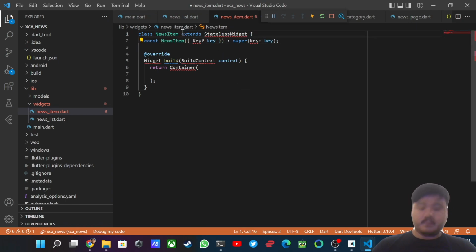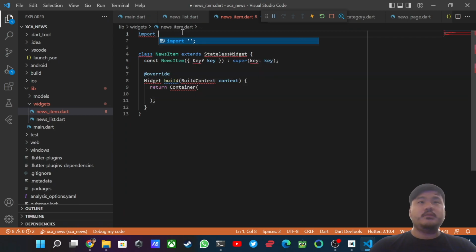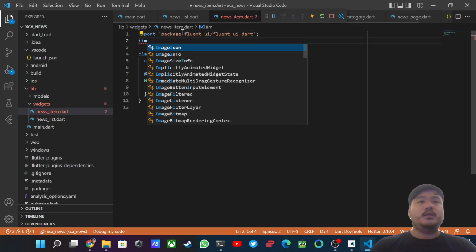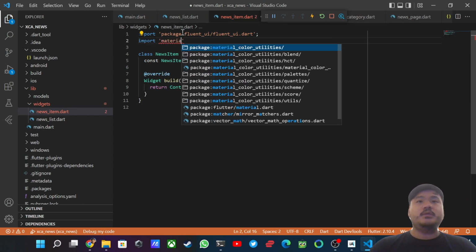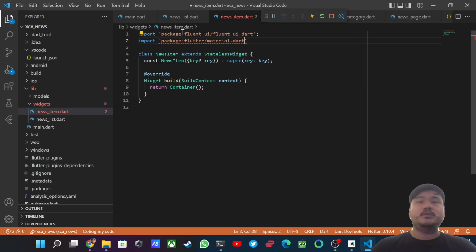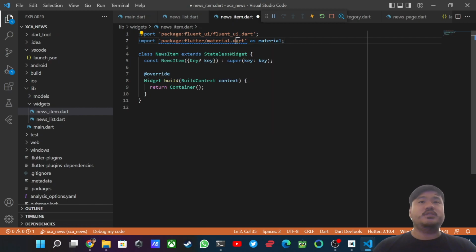And at the top, let's import Fluent UI, and let's also import material. But to avoid any namespace collision, I'm going to rename this to material. We are going to use several constant colors for this as well as the image in this stateless widget.